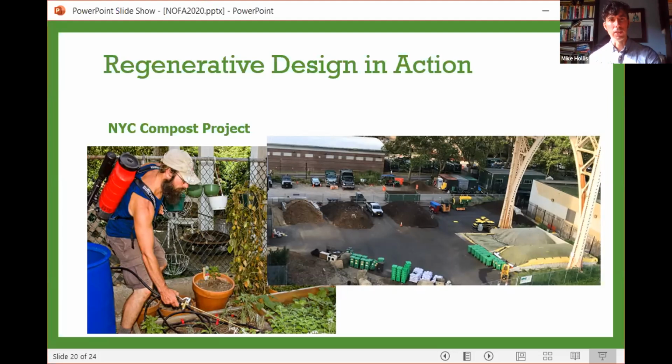To the left, you can see an urban farmer, that's Gil Lopez from Smiling Hogshead Ranch, actually applying a compost tea created with compost from his community garden. And then over to the right, Big Reuse, which is a larger scale community composting site that's doing really commercial level composting of organic waste collected at different organic drop-off points in communities throughout Western Queens.